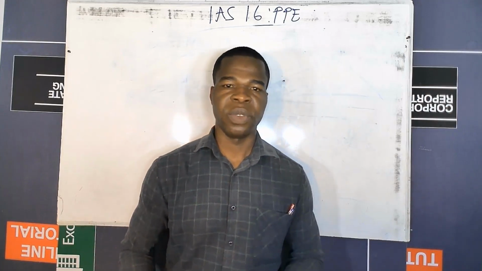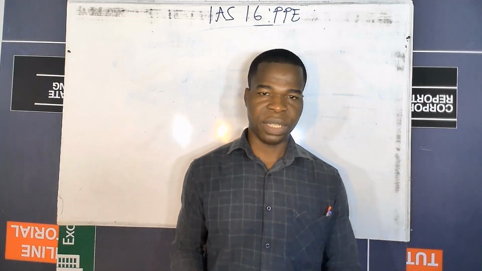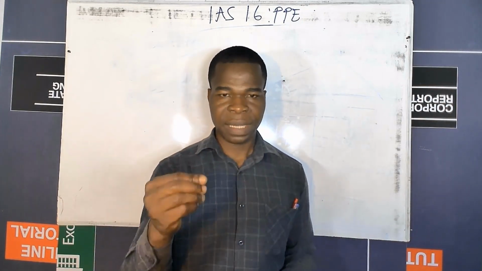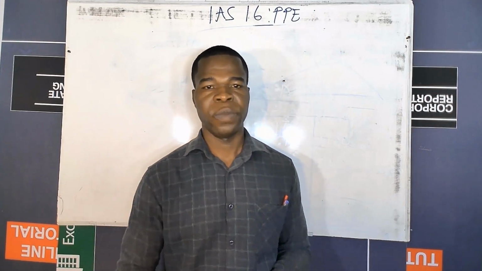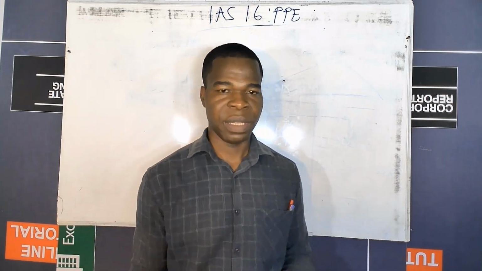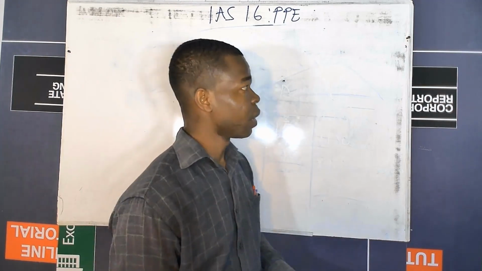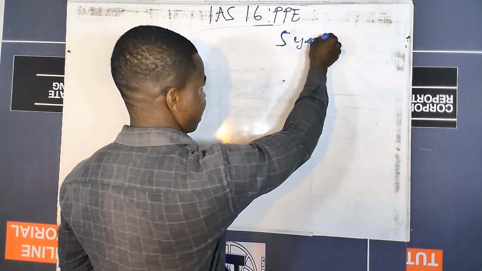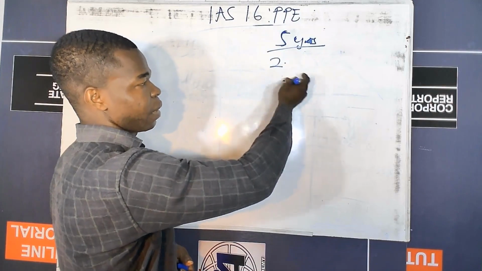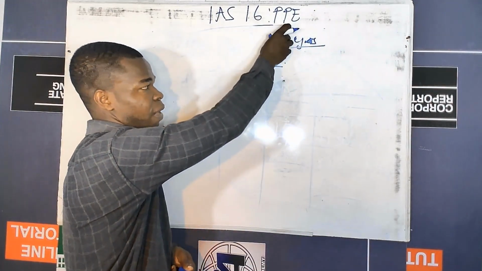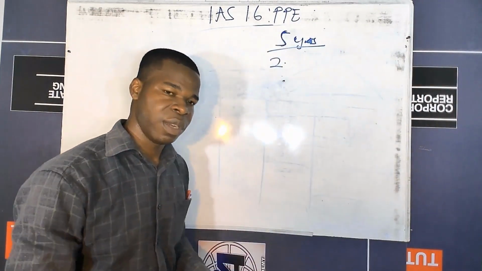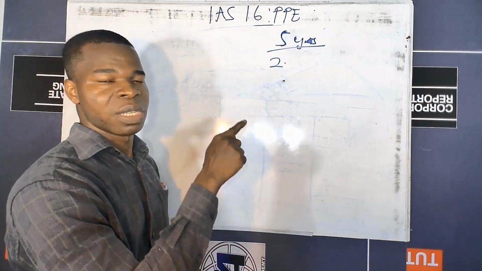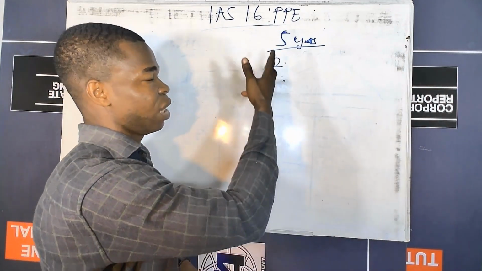Now we want to continue with the issues under depreciation, or the issues under the cost model. Sometimes the asset's useful life will need a review. When that happens, how are you supposed to go about it? Sometimes we may acquire an asset whose useful life is 5 years when it was initially acquired. But maybe after it has been used for 2 years, we say there is a review of the useful life. Sometimes it will increase, sometimes it will decrease. So when there's a review of the useful life of the asset, we are supposed to understand how to go about it.